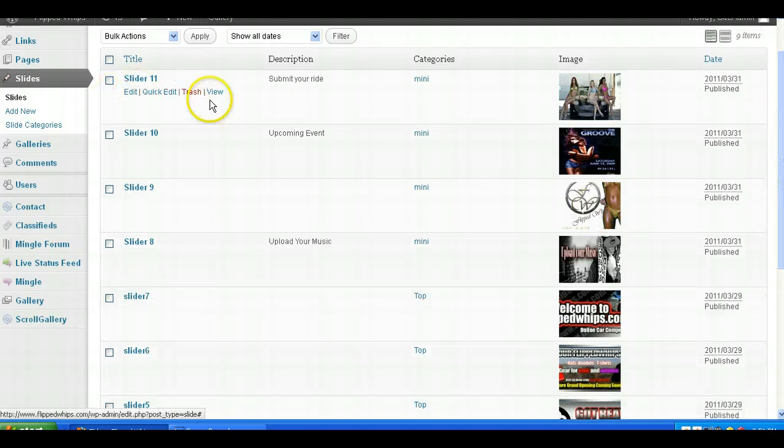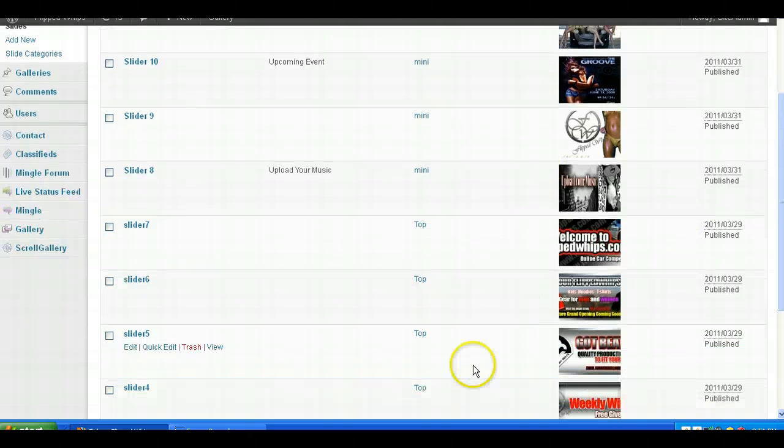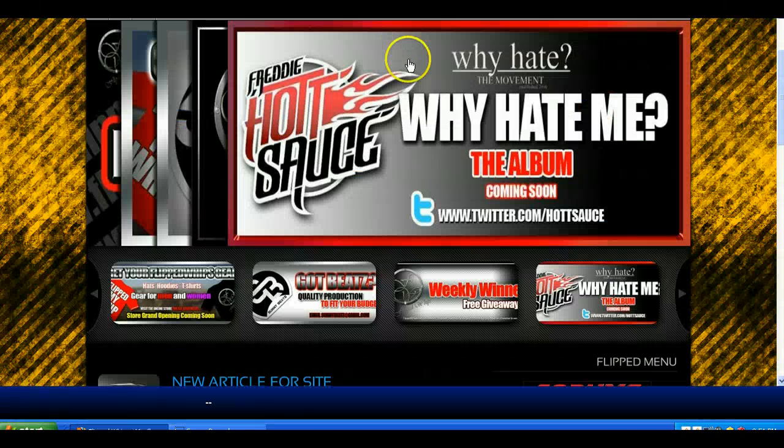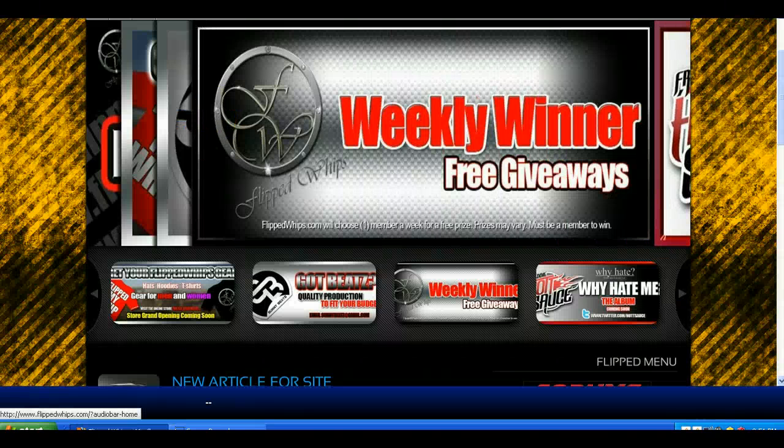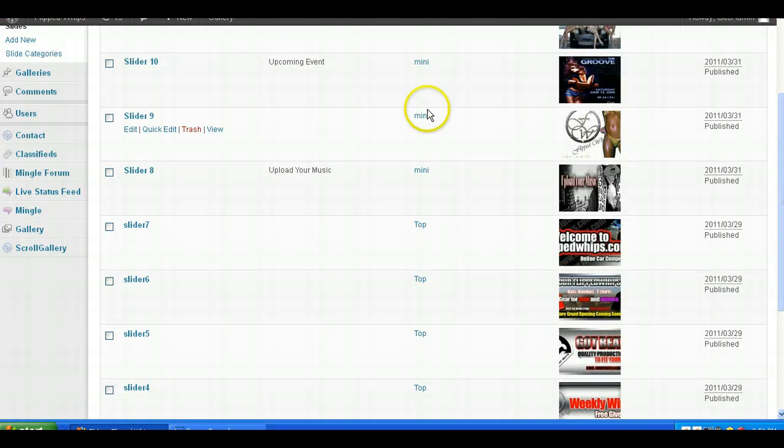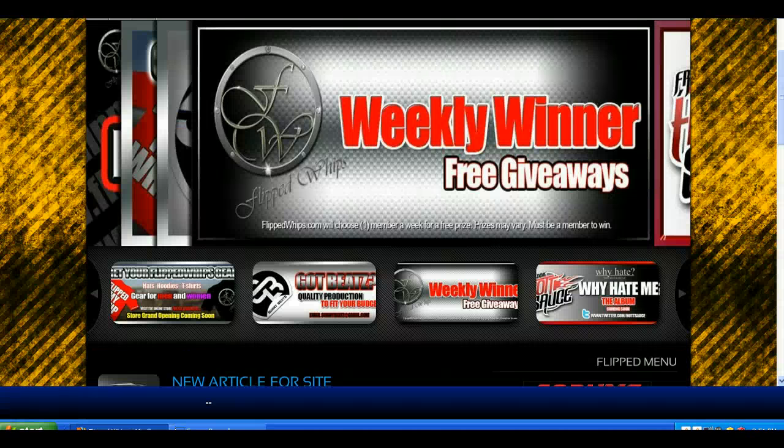You can simply go to the slide you want to delete and click Trash. You'll notice categories will either be mini or top. Pretty self-explanatory. Top represents these images here. Mini represents these images down here.